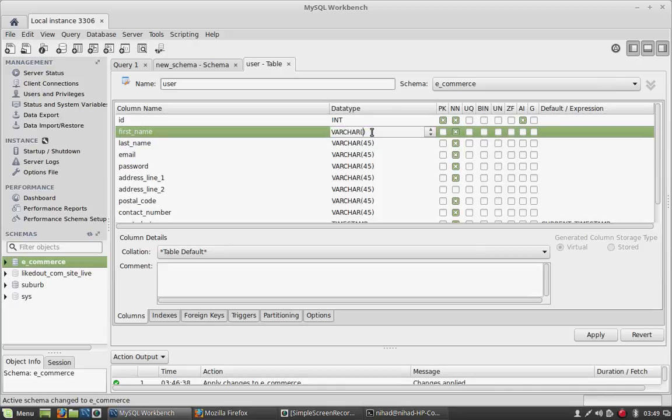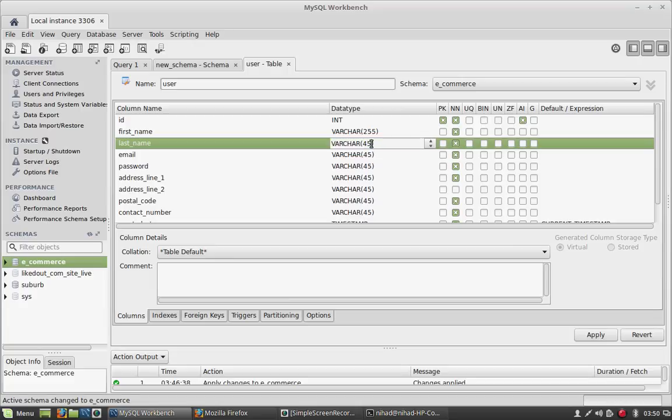And it's always good practice to choose exactly what you're going to be needing in your database in regards to the field length and how many characters that field can take. So for the ease of use, we just use 255 for all of them. So let's go here, add 255.